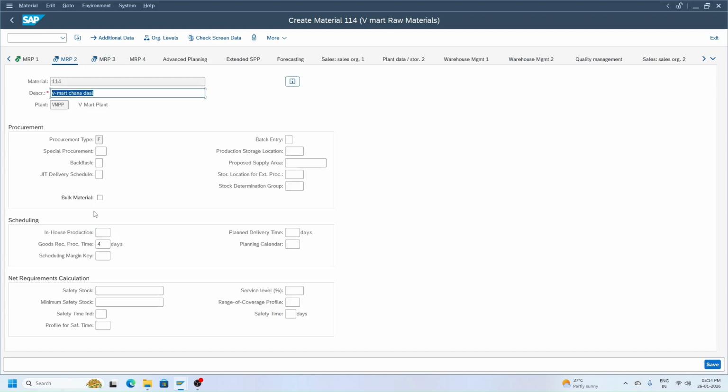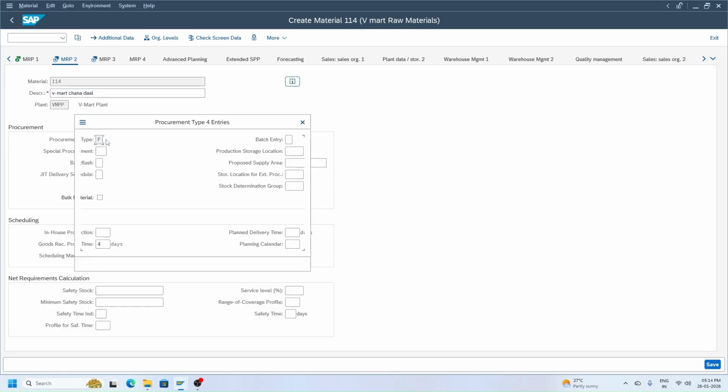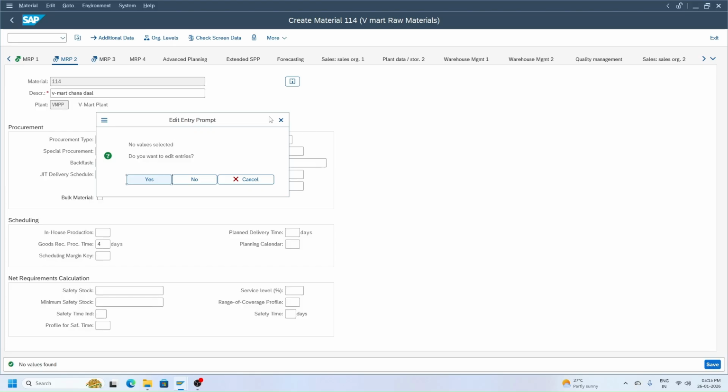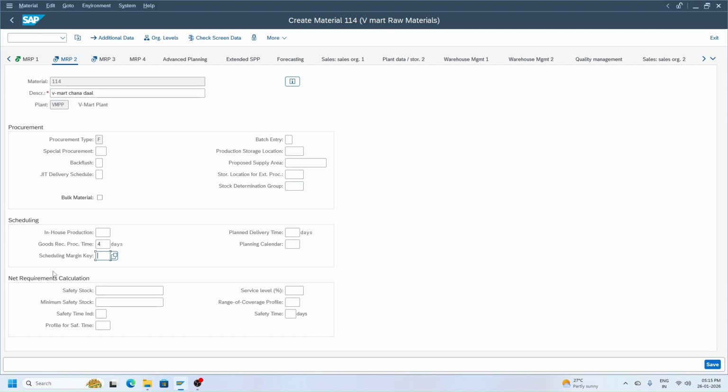Next is MRP 2. So procedure type is E. Okay, we create procedure type F. Scheduling margin key. Our scheduling margin key, no value selected. So to create scheduling margin key, we use T-code OMDC. Slash OMDC.